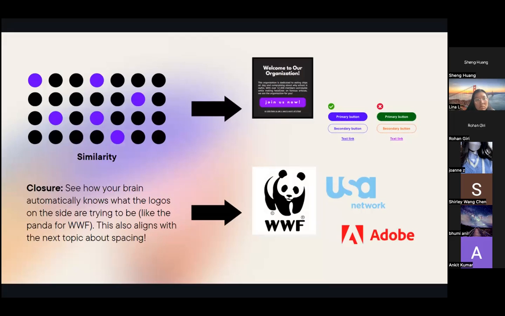Similarity, let's look at the top left corner. You're going to see, despite a bunch of same-size circles, there's going to be black circles and purple circles. And if you think about it, your mind automatically perceives them, or separates them, into two different groups. There's going to be black, and there's going to be purple, but I'm going to predict that your brain is thinking that purple is going to stand out the most. And now you can see this on the next slide where the arrow is pointing to. I made this little example about this random organization.